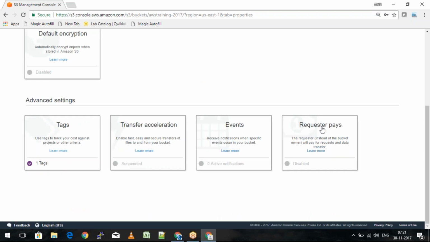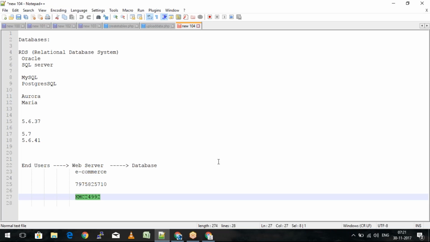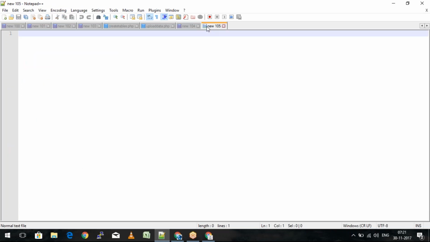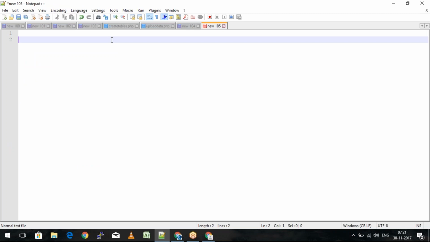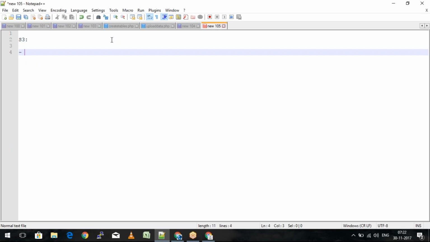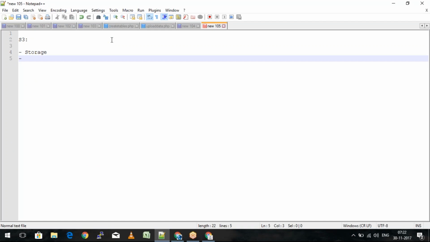Now, if you remember, we would have discussed the way we are going to pay for the cost of storing the object on the S3. So whenever you're trying to store data on the S3, we are basically charged on the amount of storage capacity we are using, and also on the number of put and get requests.